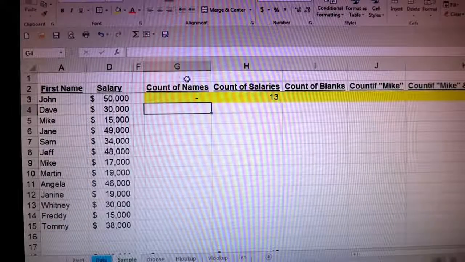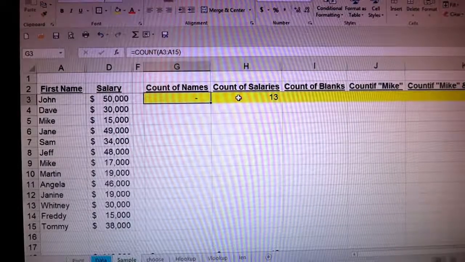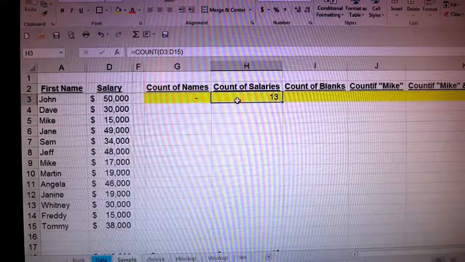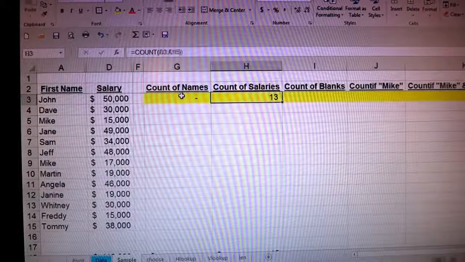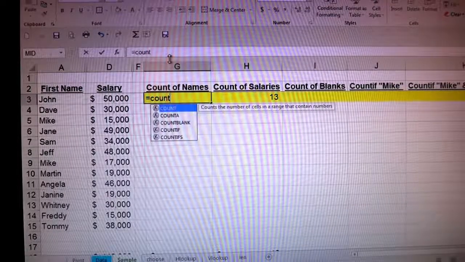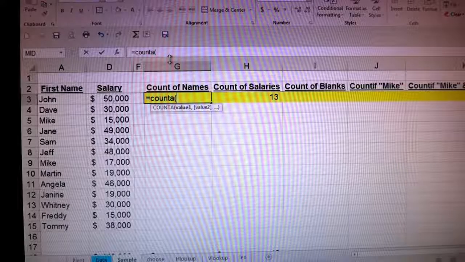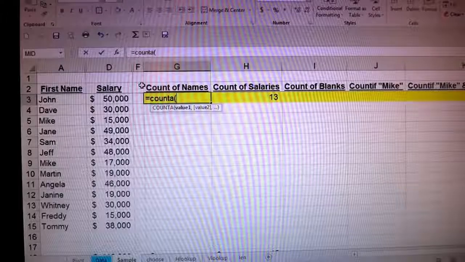So the reason this comes back blank, and here it works, is because a count is only counting numbers. So what we want is, we want to delete this and we want to do equals count A. I think of it as count alphanumeric. So it's like text fields.